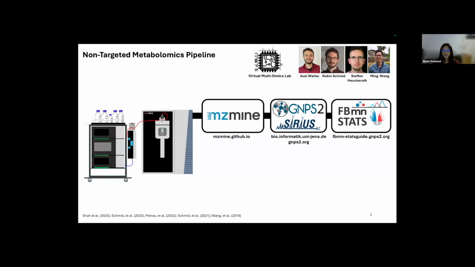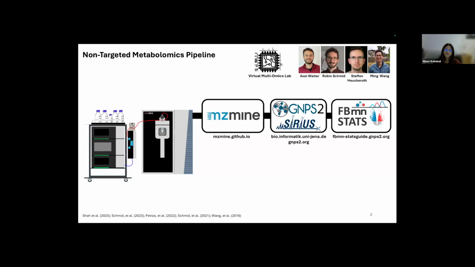After we get our raw data, we use a feature detection tool such as MZmine, with which we get our MS1 level information, such as the peak area abundances, and also we cluster the MS2 level information, the fragment spectra. With both of this MS1 and MS2 level information, we can put it in the GNPS platform, particularly the feature-based molecular networking workflow, which helps us build this molecular network and also helps us with annotation.